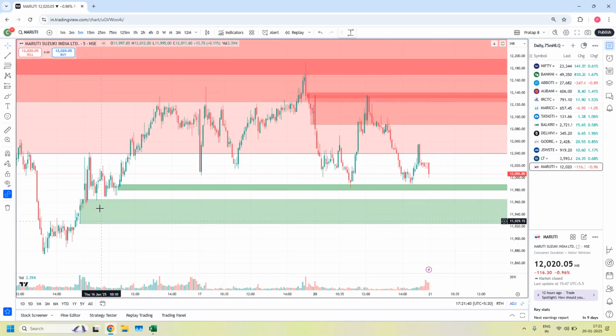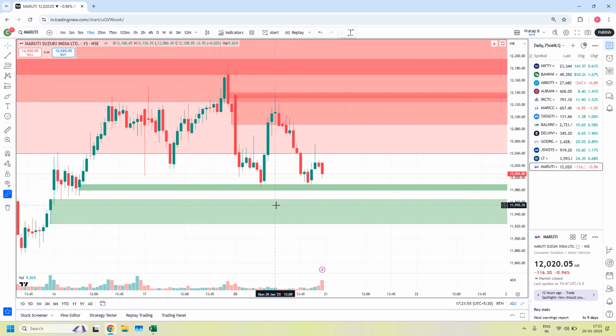Actually this 15 minutes target zone I already drew in the previous video. In the morning, when I explained the HLQ zone analysis video before the market started, we drew this 15 minute zone. This is the target, rally base rally. Then what did I tell? The drop base, a new rally is created, and our target will be changed to this newly created one. That is what we discussed in the Maruti analysis.